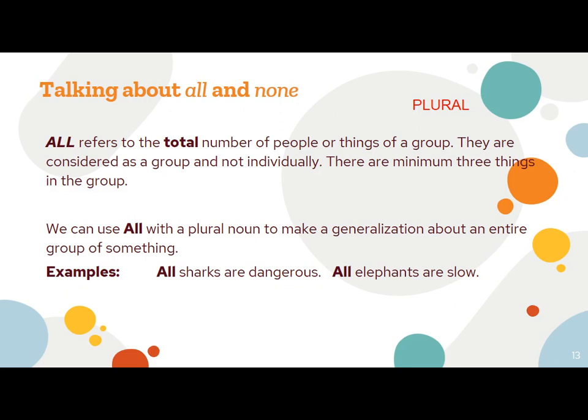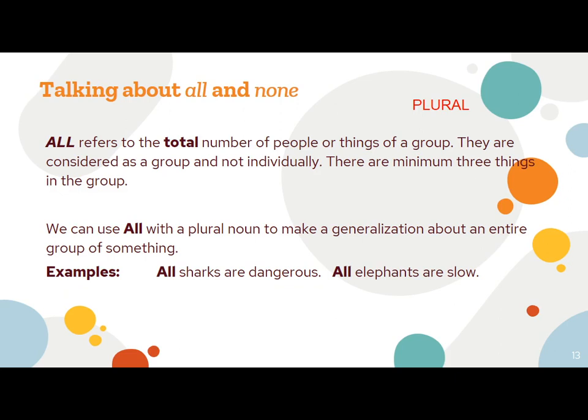All people speak English. Or all people want to practice English. It would be like that. And you cannot use all by itself. I was checking some of your paragraphs and some of you were writing "all is ready." You cannot say "all is ready." You can say all by having a noun, but you cannot have "all is ready." You can say "everything is ready," but not all.